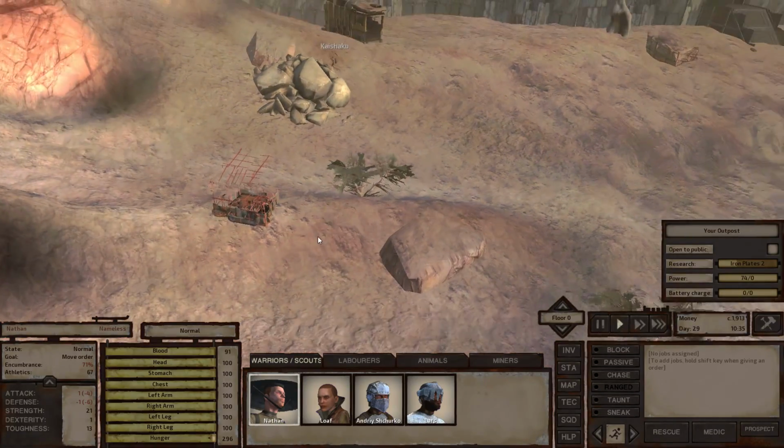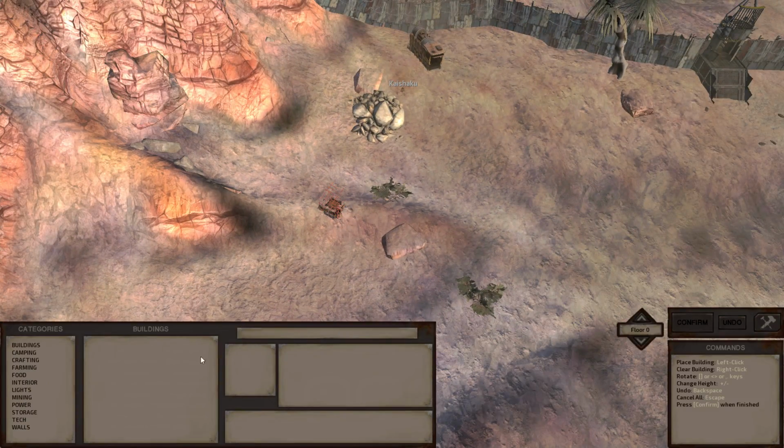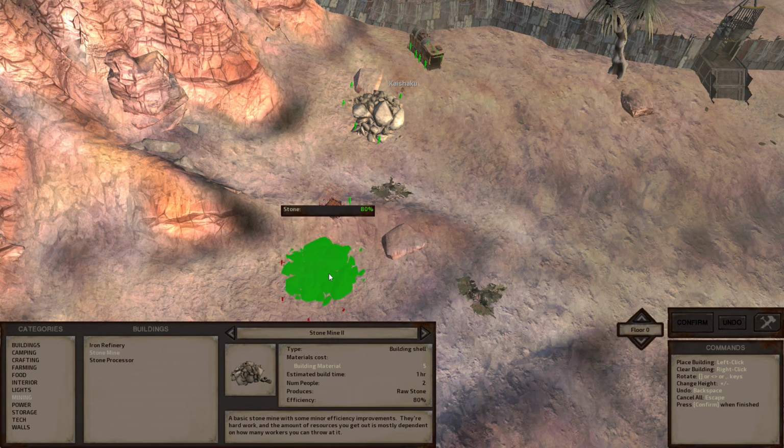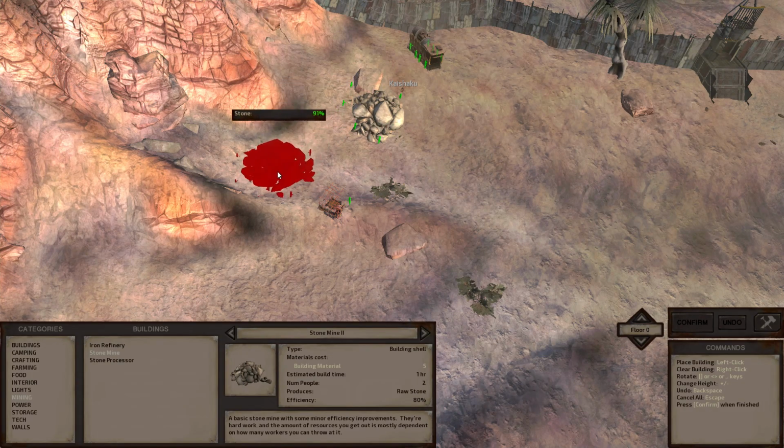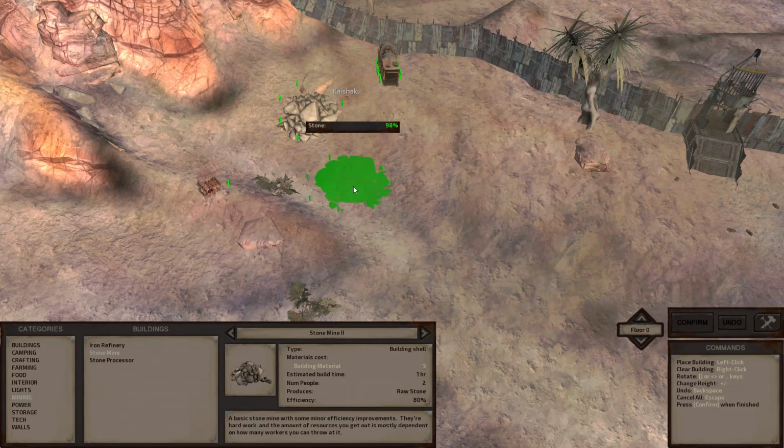Now, apart from the well, what else did we discover? I think we had, like, something automatic here. Tech? No, no, no, that's not it. Mining. Yes. Stone Mine 2. Okay, the Stone Mine is actually the automatic one. That might be worth it too, what do you think? 98% stone here. Oh man, we have to do this, we have to confirm this, but maybe we find another thing that we want to place.